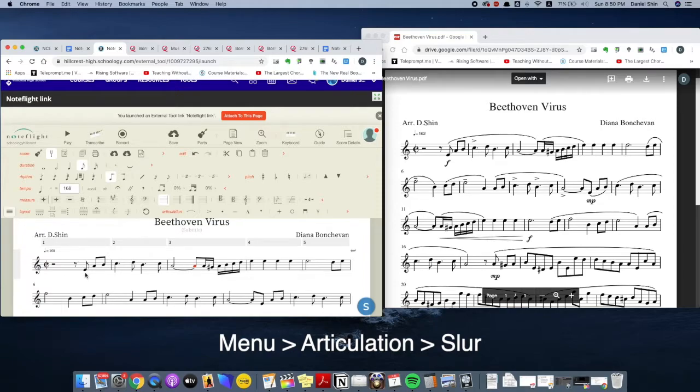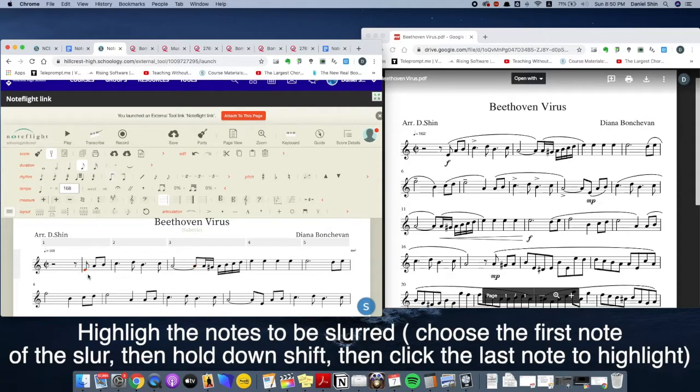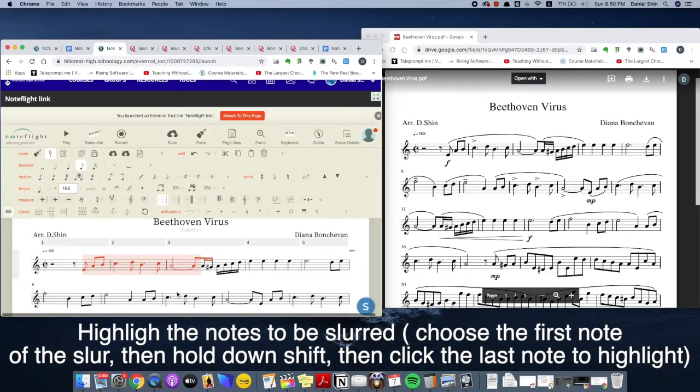Now we've got from E to A slurred. So we choose the notes. Now we hold down Shift and we highlight the notes, and then under articulation we click slur. Now the shortcut is S for slur. So once you do that, the slur goes on top of the notes.